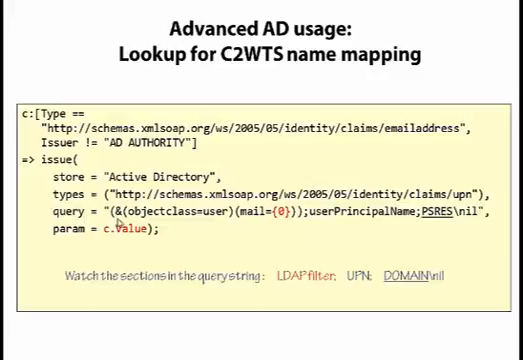Now, instead of the default query which goes for the SAM account name, this is an LDAP filter rule. And it says the mail, the value from the claim, equals the value from the claim here. Then we're going to fetch the user principal name attribute. And my domain is called PSRES. And because I'm not using this part in the username, I just filled in nil. So pay attention, there's the LDAP filter here in the beginning, the UPN attribute name, and here it has to be domain username, but user is not relevant because we have our own query.